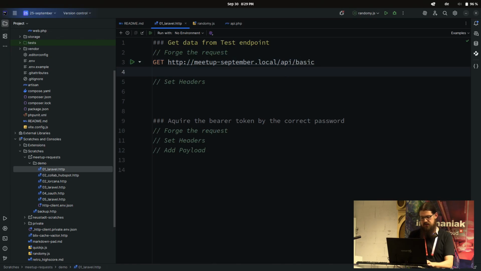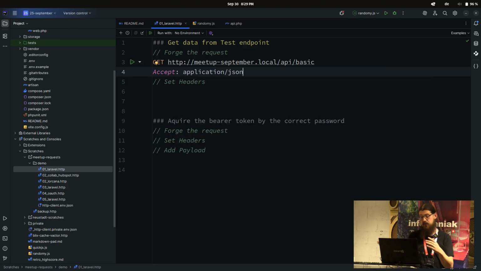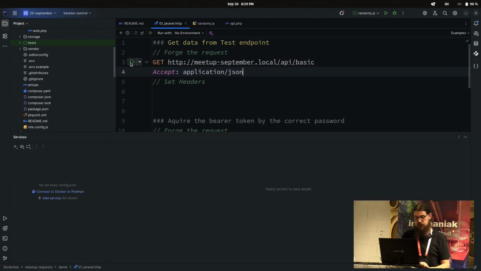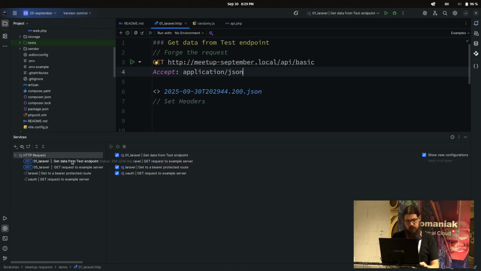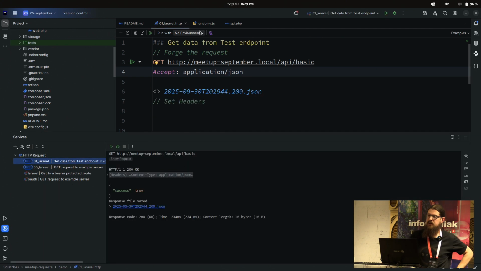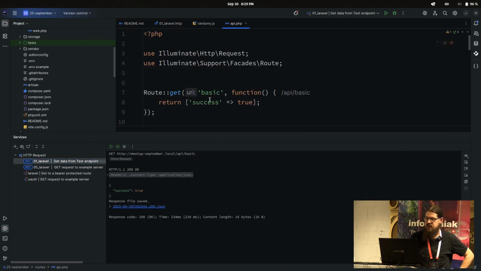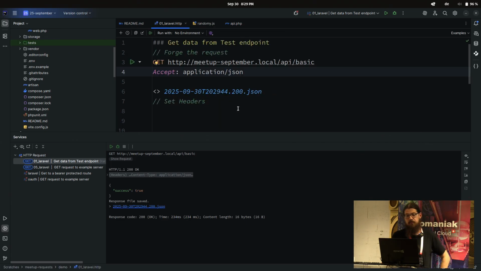Then I have the headers, and as we know, if we work with Laravel, mostly it really likes to get to know that it's application JSON, and otherwise it will return you some HTML stuff, and then we can try it out. And tada! It indeed returns success 1. That success true is not a great thing, but it is really fast written.